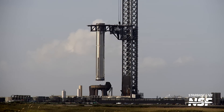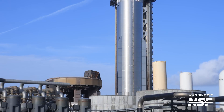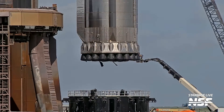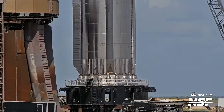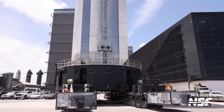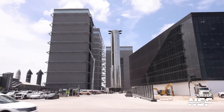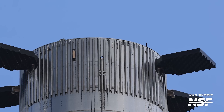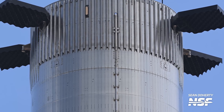With the big test complete, SpaceX removed Booster 12 from the orbital launch mount, but there was one small catch. After attempting to lower Booster 12 onto its transport stand, it had to be raised back up so a loose bit of wiring could be fixed. After a short period of time, it was set back down on the transport stand and the hold-down rams were engaged for its rollback to the production site. With all of its standalone testing complete, this rollback should be the final one for Booster 12, although given past experience it's kind of dangerous to say that. While back at the mega bay, Booster 12 will be prepared for flight, which will include closing out a whole bunch of different systems and getting its hot staging ring. SpaceX may also implement any last-minute changes on the booster.